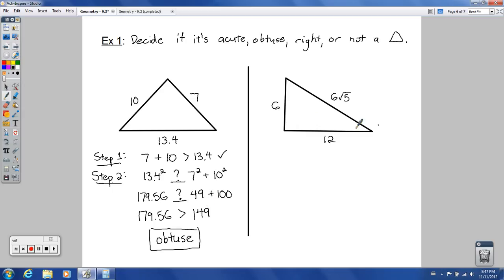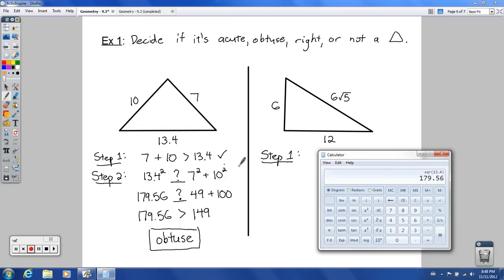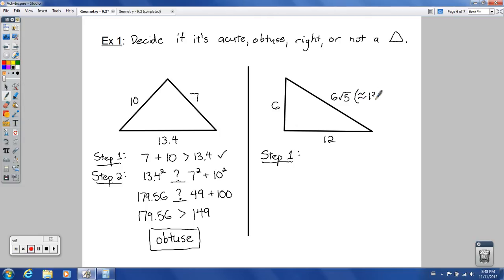And then over here, we check, first of all, to see if it's a possible triangle. So to know what the longest side is, honestly, we have to look at this and say, what is that as a decimal? So let's put that approximation over here. We have 6 times radical 5, which is about 13.42. I'm going to put this in parentheses because we don't want to use this in our calculations. We want to use the exact number. But just to see what A, B, and C are, we need to do something like that to make sure that this is the longest side, and in fact it is.